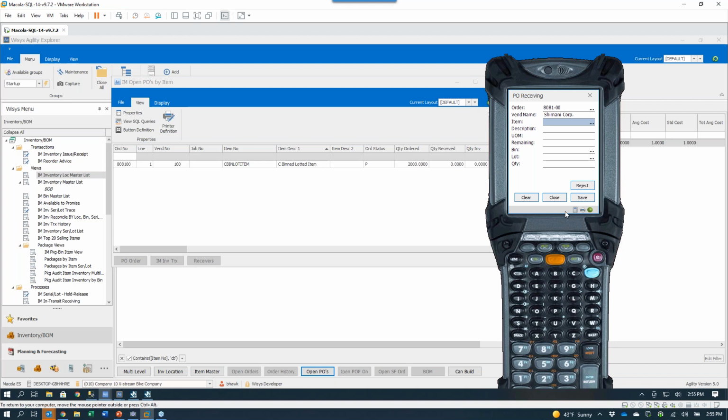And it says, okay, let's receive something. If the product comes in with a barcode on it, maybe it's your barcode because you're big enough to tell somebody, ship me product with a barcode so that I know it's my stuff. When you receive it, you can get your barcode to scan. It tells me, hey, you've never received it before. It's a new item. It's a warning to tell you that you've never put it at the dock before. So this is a setup feature. And it says when I do a PO receipt and take it off the truck, I'm going to receive it directly to the dock. And I think that's important. We get immediate visibility that we're bringing it in right off the truck, and it's going to show up at the dock, and everybody's going to know where it is.